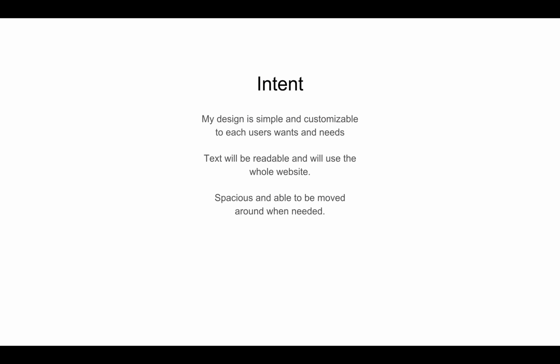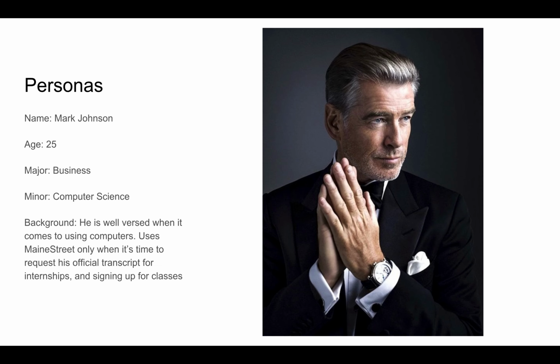my idea is to create a simple and yet customizable experience for Main Street that will make the text readable and will use the whole website, as well as have enough space on it so where everything is not clustered, but where everything is spread out and placed by the user's wants and needs.